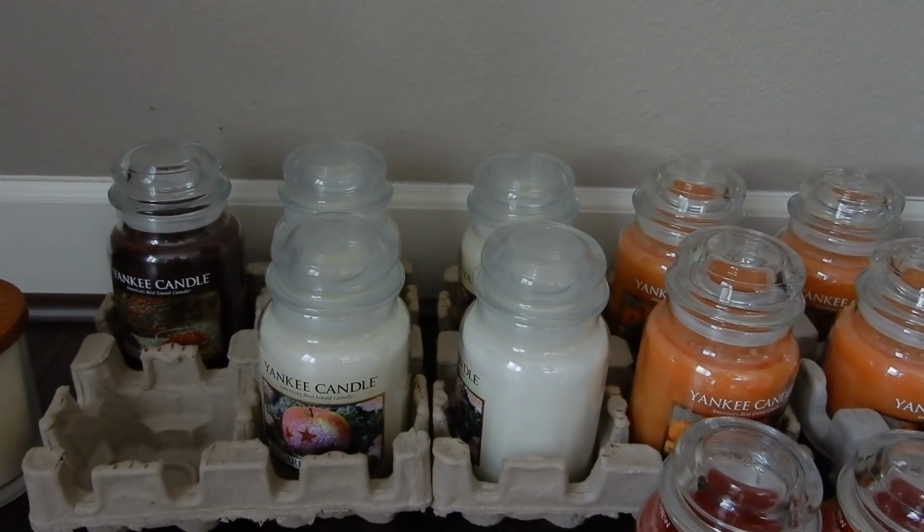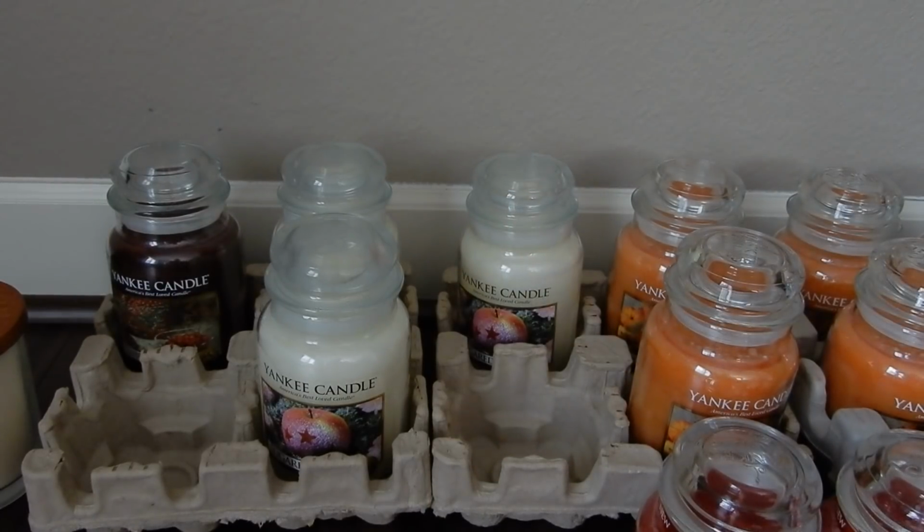Next, that's 4 sugared apples that you see here. Sugared apple, I believe, is now discontinued, which I don't know why they would do that. It's a really interesting apple scent in that it's a powdery apple scent. What it smells like to me is baked apples that were sprinkled with powdered sugar, and that's where I think that powdery note is coming from. Not powdery as in like baby powder, but definitely powdered sugar over a baked apple that maybe had some granulated sugar sprinkled on it before it was put in the oven.